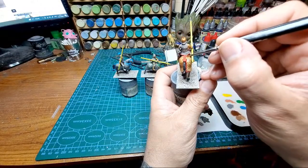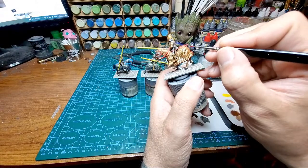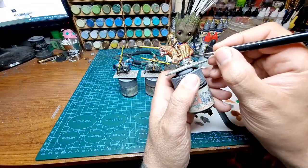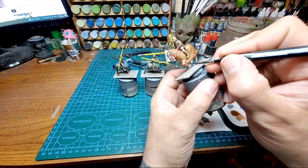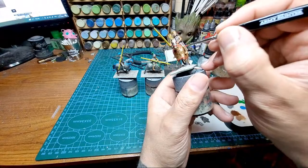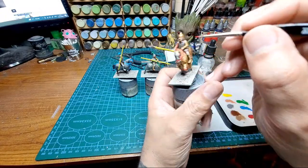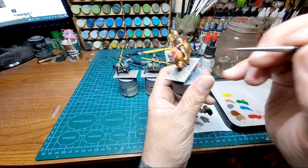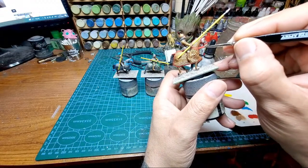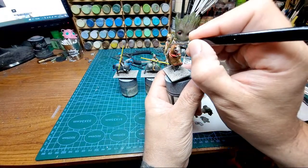Okay, just keep working around. So you're happy with the highs, and then leave the rest in shadow. But anywhere that's lifted up, and that is going to be a high. And I'm just going back round now and sort of strengthening those highlights. There we go. Let's get the edge of his sleeve.